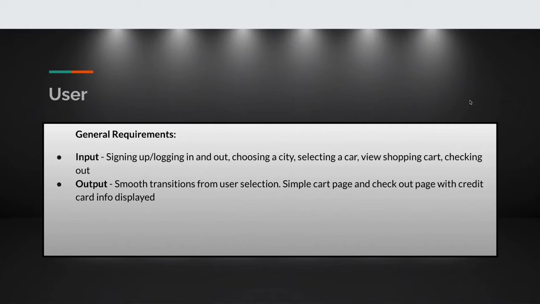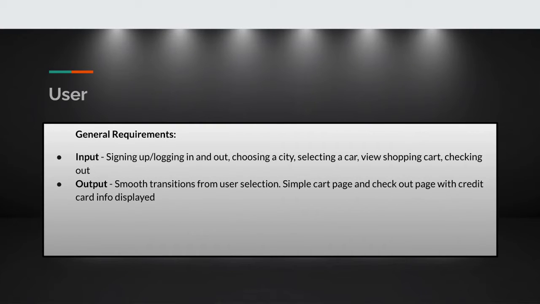For the user inputs, we expect the user to see the signing up and login page and choosing the city, selecting car, viewing the shopping cart, and checking out. The output of what they will also see is a seamless transition from user selection.